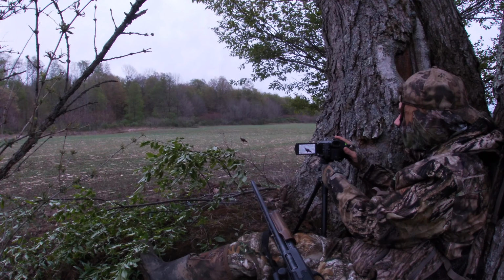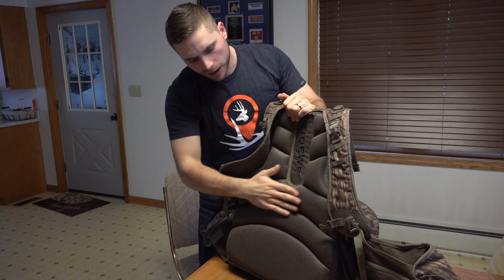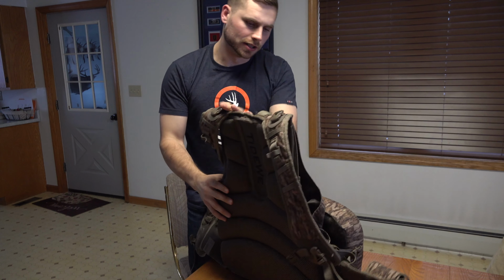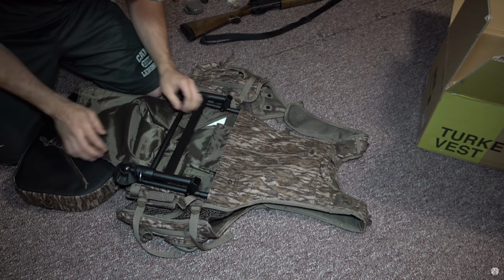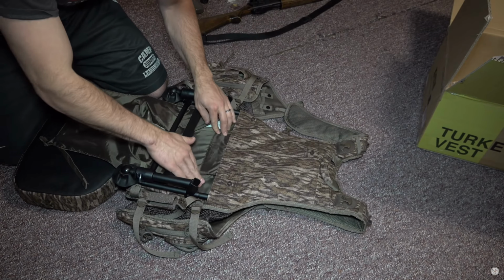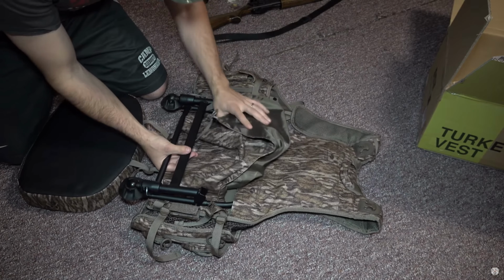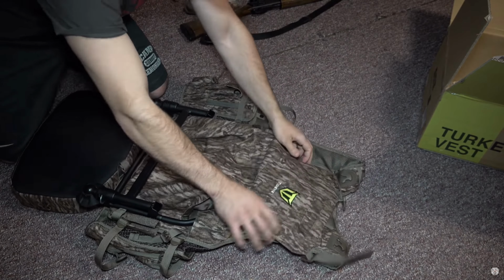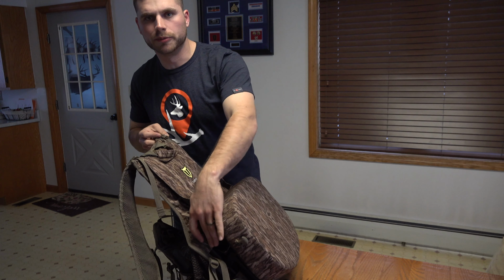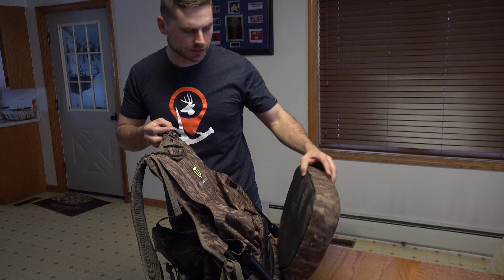One of the things that I want to show you as to why this is so comfortable is this padding on the back. So this has a frame in the back of it that, if you watch my setup video of this from last spring, you can see when I set this frame up. Let me put this down. So this also has magnets, so you don't have to clip it up every time you're done using it. It'll stay up just like that, just by the magnets.